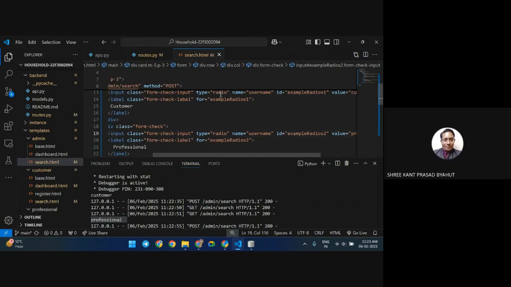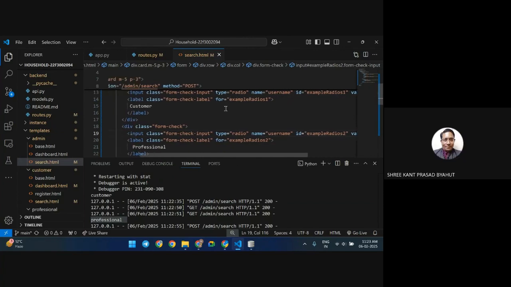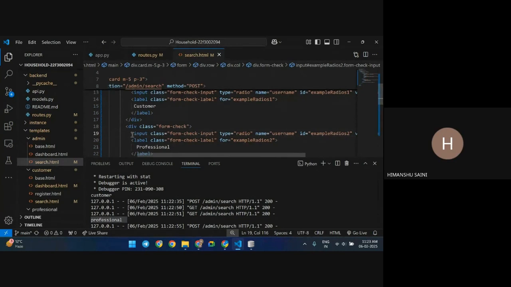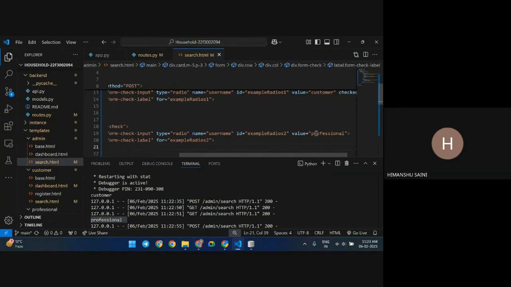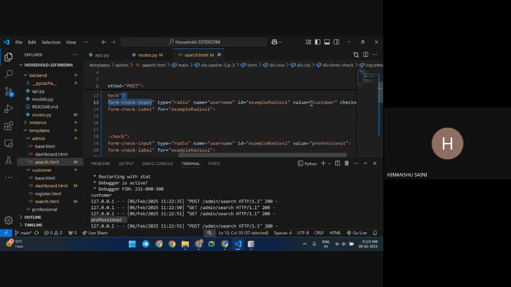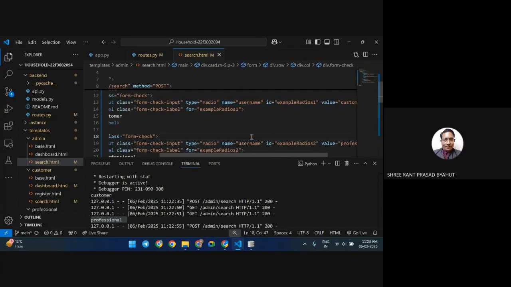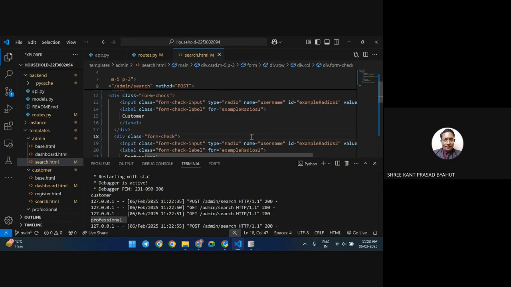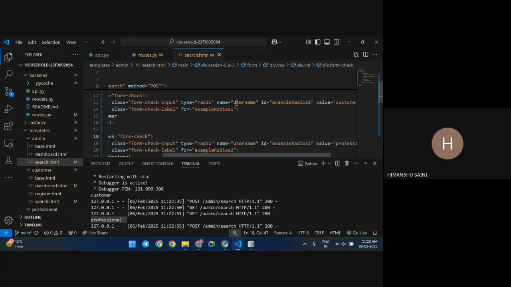This is the value of this radio button. So if this radio button is clicked, then the value goes as professional, right? If this input is clicked, then this value will go as customer. But the name of this input should be the same. How are we using this in our route? In the route, I'm just using this username. I'm fetching the username, right?